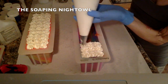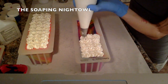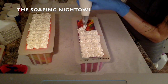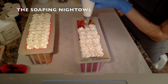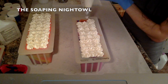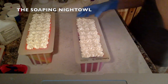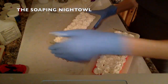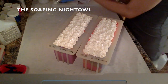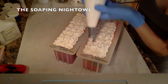I'm just doing flowerets, just going around and around, and I'm going to pile, pile, pile. Not too high, though, because you can't go too high. But again, you can make this piping top any color you guys' heart's desire. You do not have to do white. Like I said earlier, that extra rainbow base would have been pretty as piping as well. You all know I love my rainbow. So when I can pipe it, oh my goodness, I could do it in my dreams.